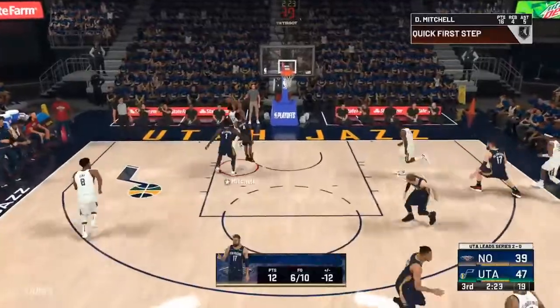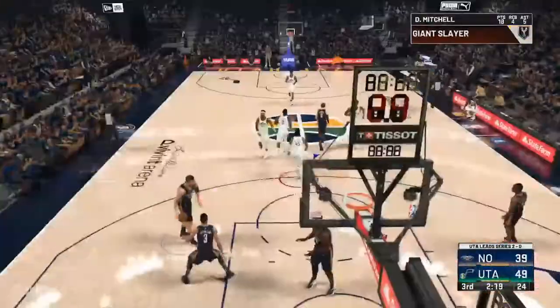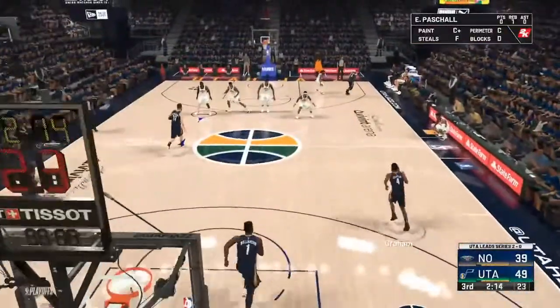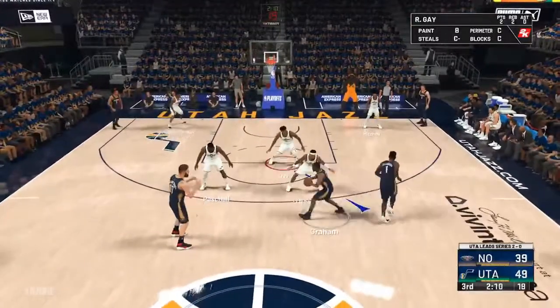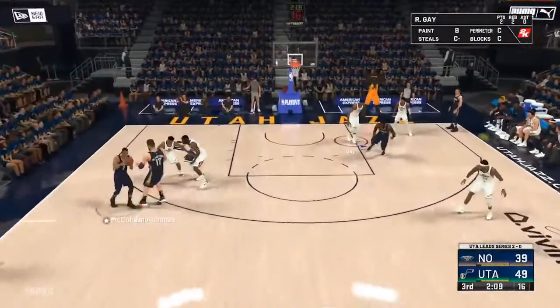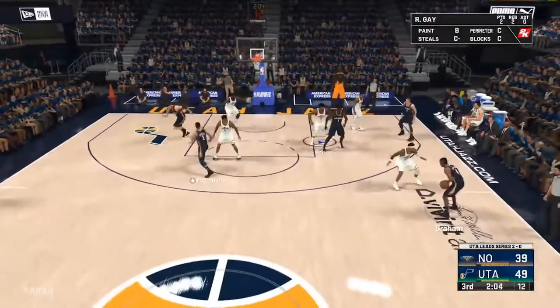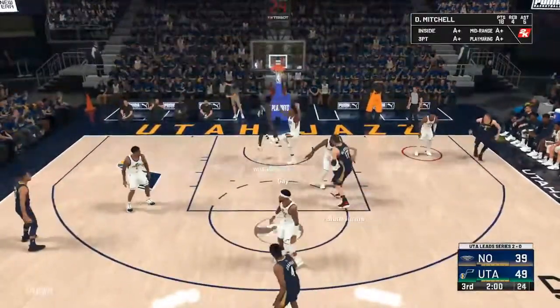Stay active and be ready as soon as the shot goes. That's good by Mitchell. Pretty much all of their buckets coming from inside the paint now. Pelicans trail by 10. Graham gives to Valanciunas. Pass to McCollum. Here's Graham. 2 minutes remaining in the third.